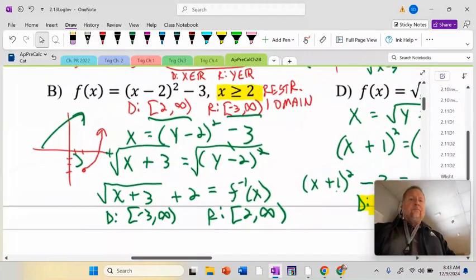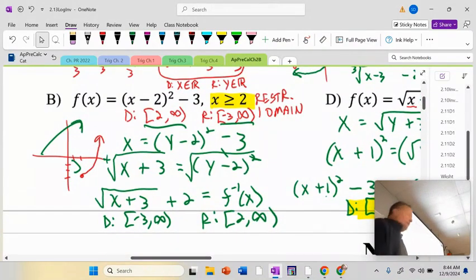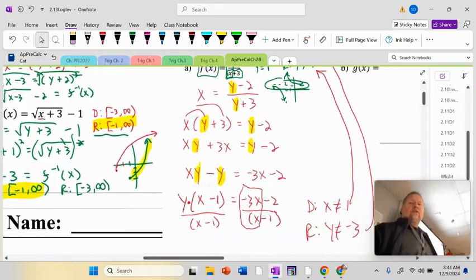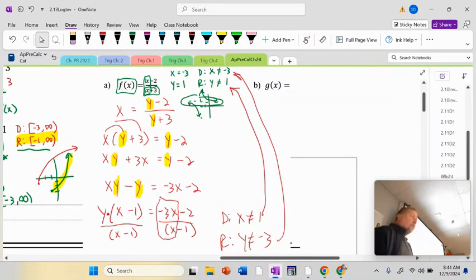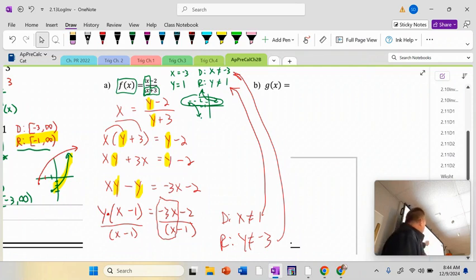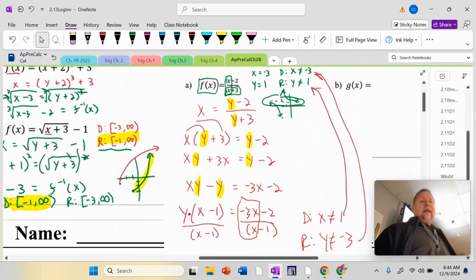And then the last one, there's a parabola given, but with a restriction, so that you only get half of the parabola. And then when you find the inverse, you do get that square root graph, which is half of a parabola going right. All right, so little restrictions on domain and range. Then the last monster one, which you'll see, you got a monster one on your review tomorrow. Finding the inverse of a double x, a rational function, right? And that you'll see in your 2.8 notes as well, and homework.